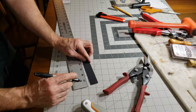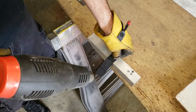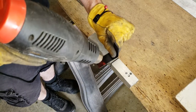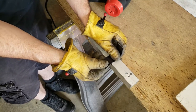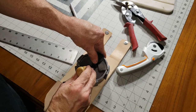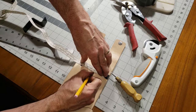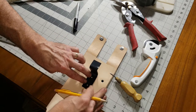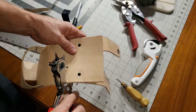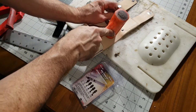I marked some lines where the angle on the bracket was going to be, then took it outside with a heat gun, warmed it up, and bent it into two angles - one will be attached to the holster and the other will hold the binders in place. I drilled a couple of holes into the kydex piece, transferred that to the backside of the holster pouch, made sure everything was square and straight, then transferred those holes to the back piece of leather and punched them out. Then I riveted that piece in place.